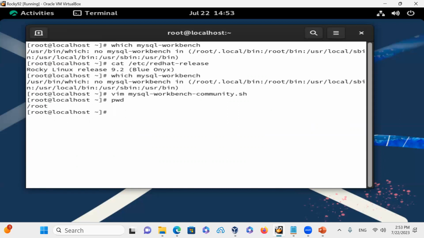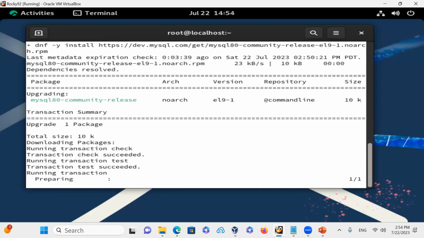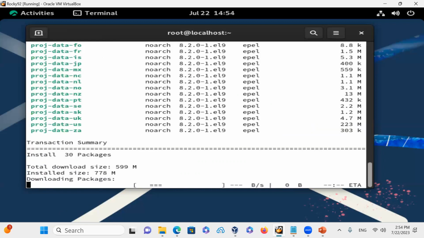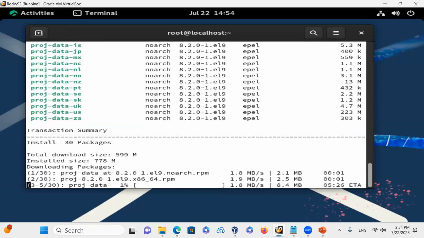So I'm going to have to do that, bash -x MySQL, and then MySQL Workbench. So the DNF -y update runs and everything runs successfully because it finds the right version.